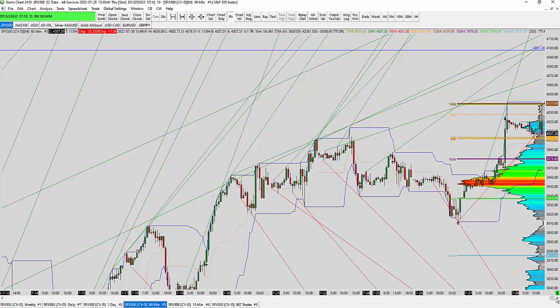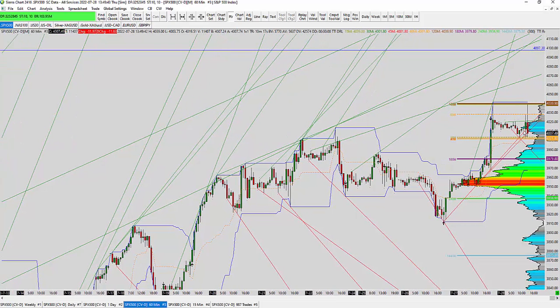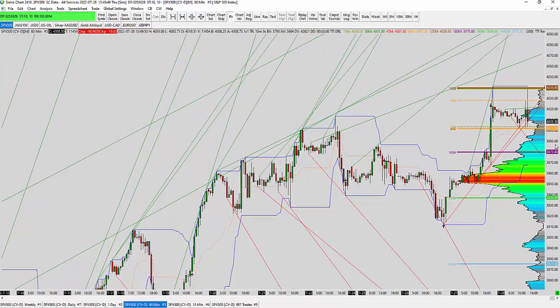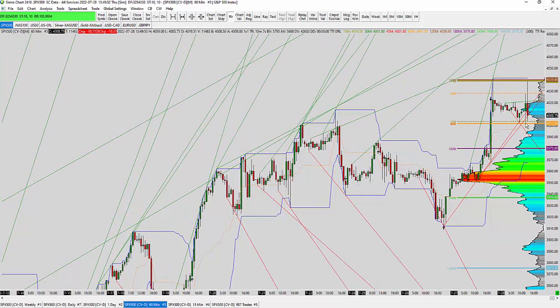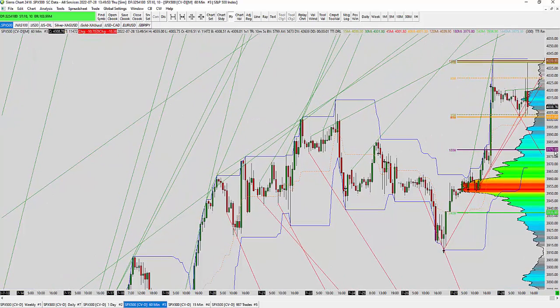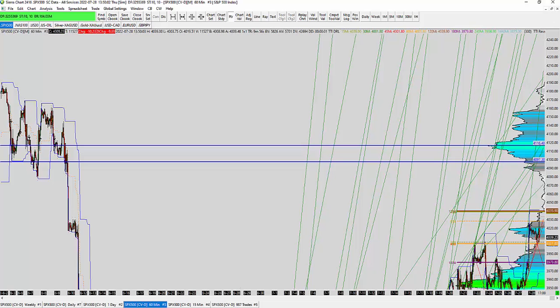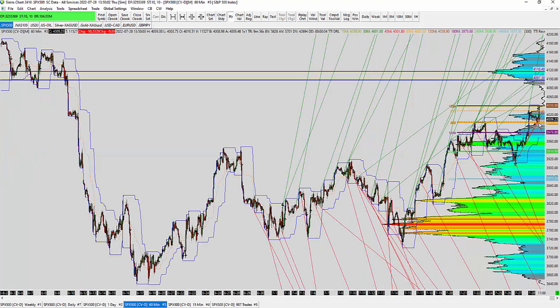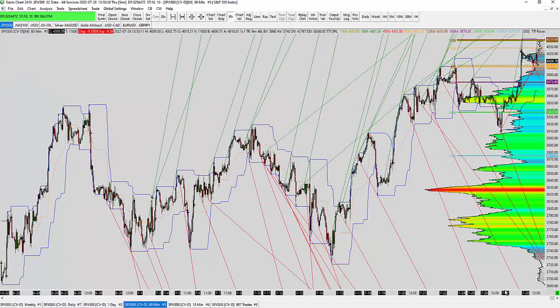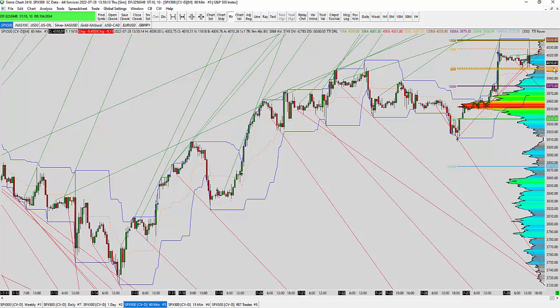the SPX 500 is struggling to get through this level, which is a power line, double power lines actually, two DRLs back to back, one of them 15 minutes, the other one 45 minutes, DRLs that are stopping it. Do you think this is a good level for you to get in short? Absolutely not. It could break down from here down to here, but most likely it's not going to happen. It might go back up to a new high.